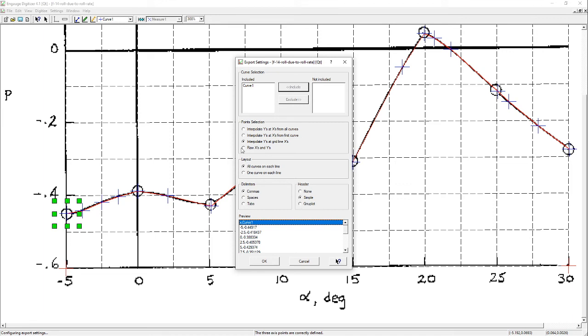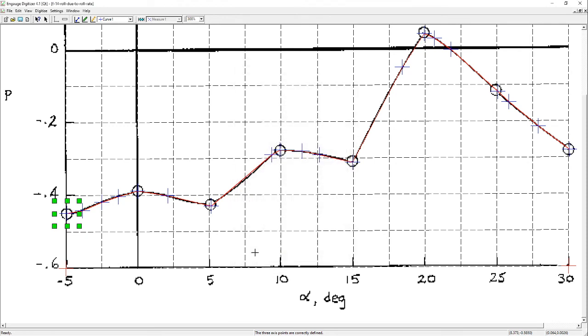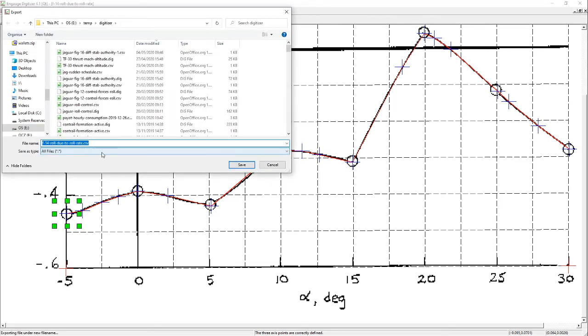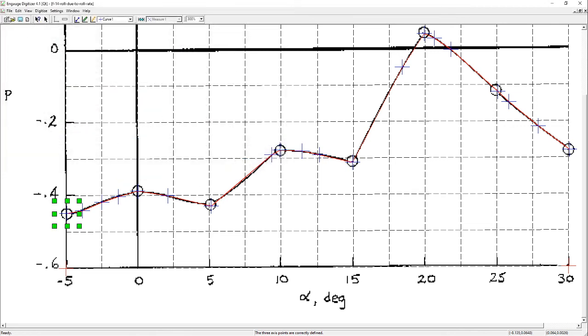If you've taken the time to enter it and you just want the raw values, which can actually work better in certain circumstances, except when you tend to have two plots on the same graph, in which case it gets messy. So that'll do. Do export setup, and then we just do file, export as, and we'll call this roll rate 1. I've already done this, so I'm doing this again.